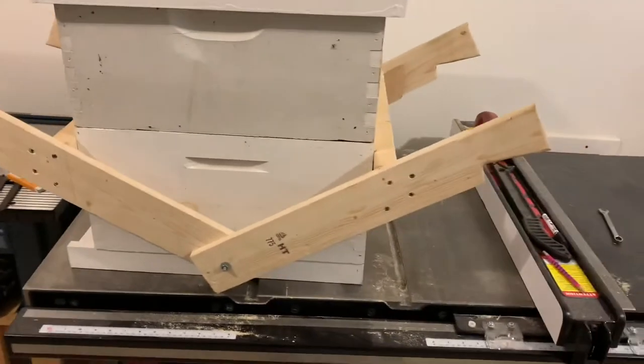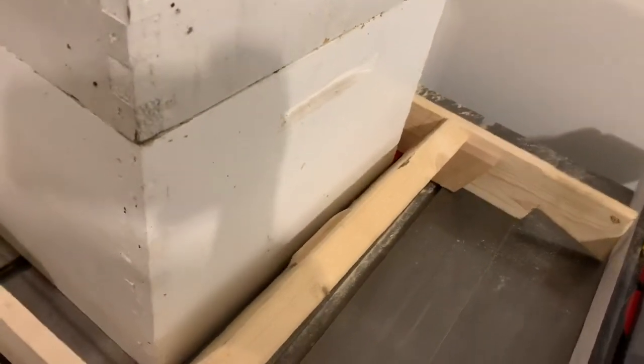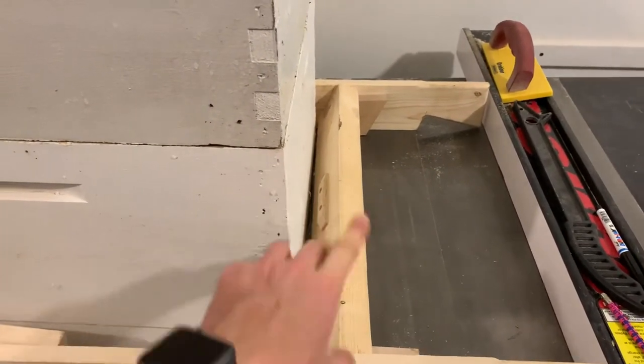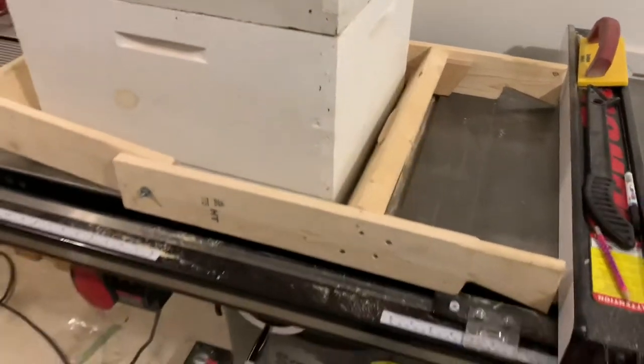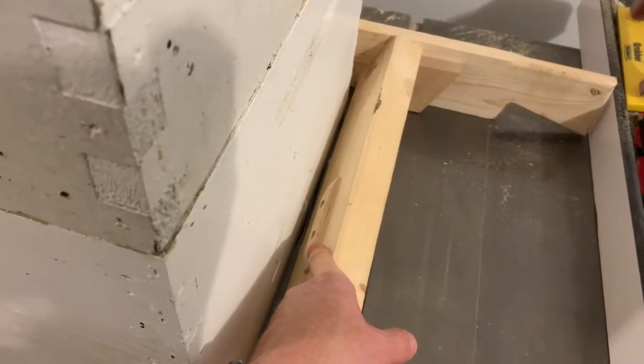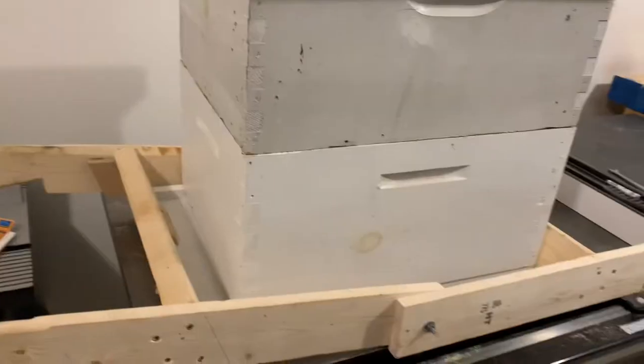Once it's on the hive, it fits something like that. The commercial ones from Dadant and Mann Lake seem to just use compression — the friction from that compression is what keeps the hive from slipping. I added a cleat. This is all pine except for this piece of maple — I just had some maple around so I cut that to fit inside of my handles. These are homemade boxes; that's a Mann Lake or Dadant box, but in either case that cleat will catch and fit in that groove.